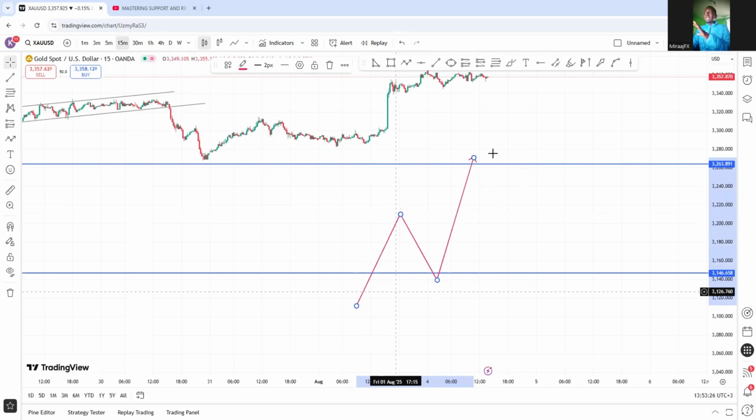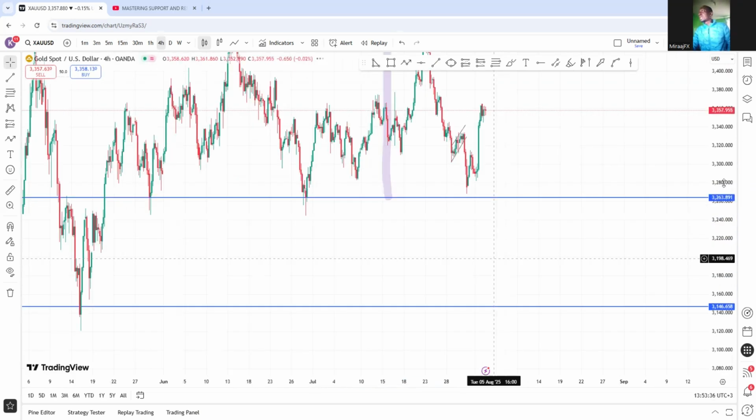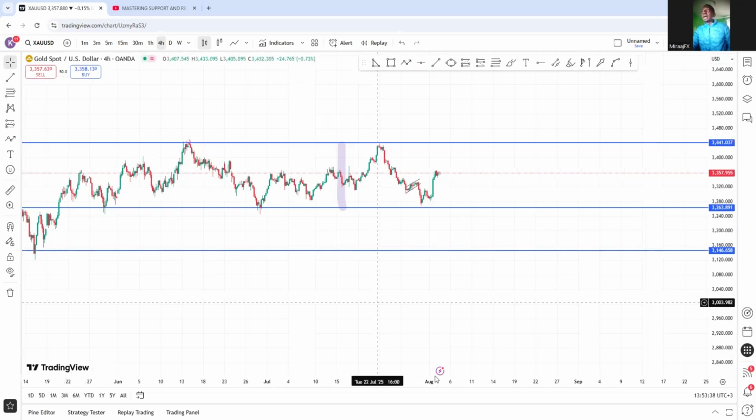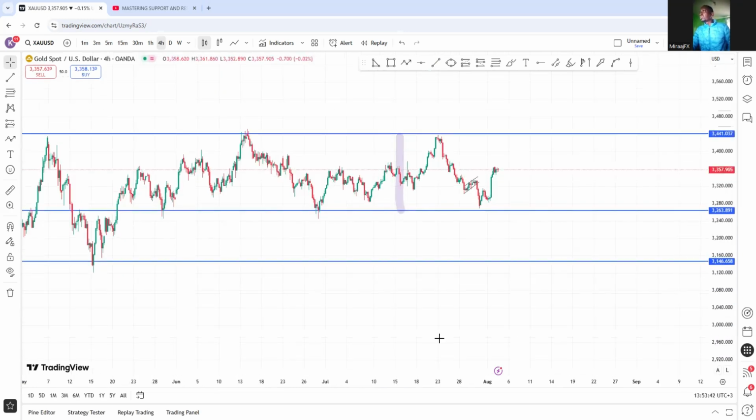So when you get to find the range in this time frame, it becomes easier for you to know exactly what you're looking at. So let's go back to the 4-hour time frame and be able to see what we're looking at currently. So now, this is our area. This is what we are working on.